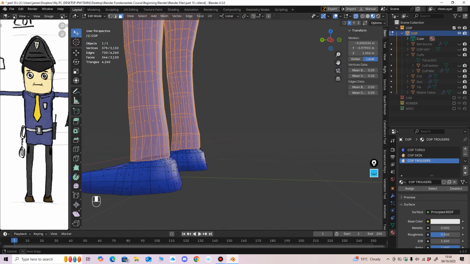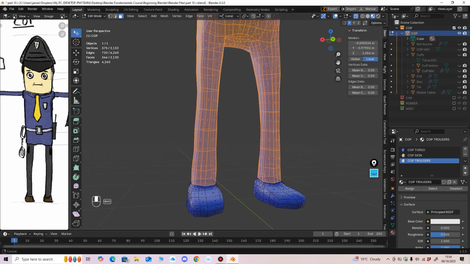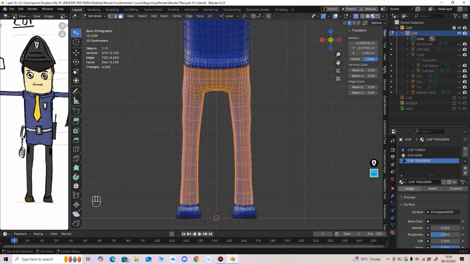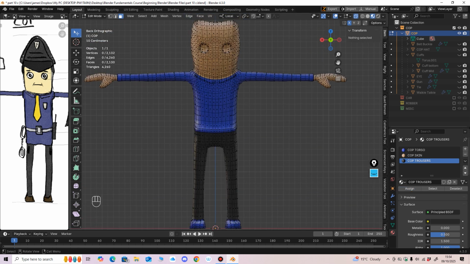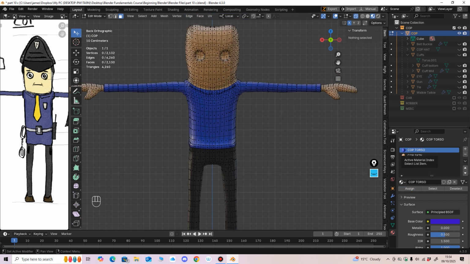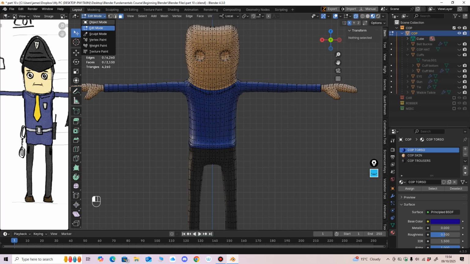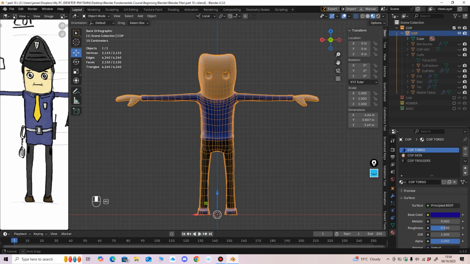Just being lazy because nearly out of time here. But there's the trousers. Let's make that a blackish colour and assign that. There's the trousers. Don't like this blue. It's more purple, isn't it? Let's make this a darker blue, maybe. There.